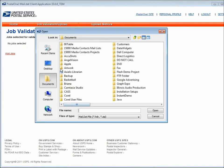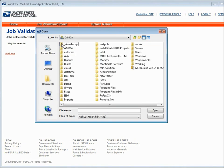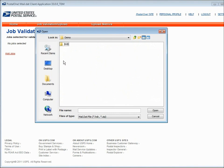So I'd like you all to browse to the folder, which would be inside of your demo folder. If you want to navigate from here, you'll just go ahead and click on computer. You'll double-click on the C drive. Then you'll double-click on Program Files, AccuZIP 5.0, and Demo. And inside the Demo folder, you'll see a folder called IMB. Remember when we did the pre-sort, we named the pre-sort folder IMB, just so we could recognize it for this class. So double-click on the IMB folder, and the only file that should be displayed in there is the mail.dat.header. Every time you pre-sort with AccuZIP, it generates the mail.dat. You print all your reports, it updates all the mail.dat. The file that you upload to Postal One is the mail.dat.header. So go ahead and now that you have it highlighted, click open.